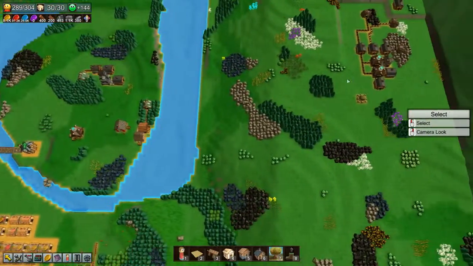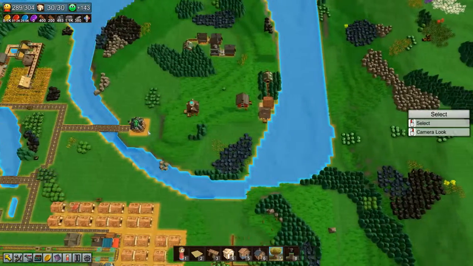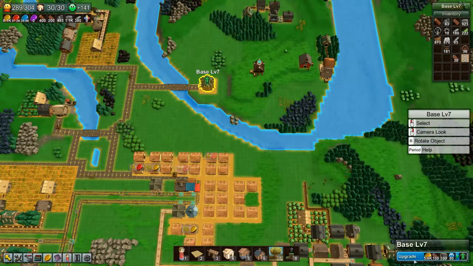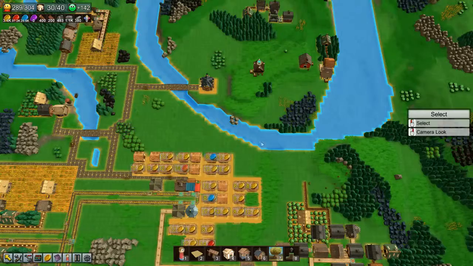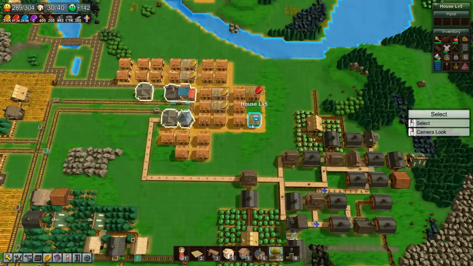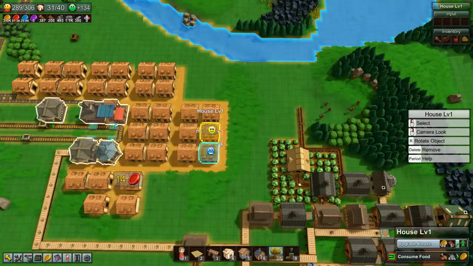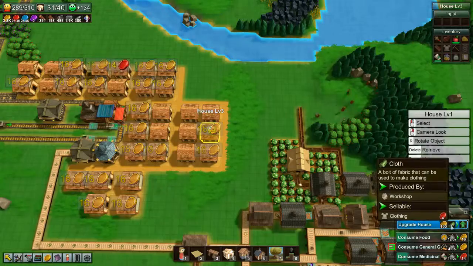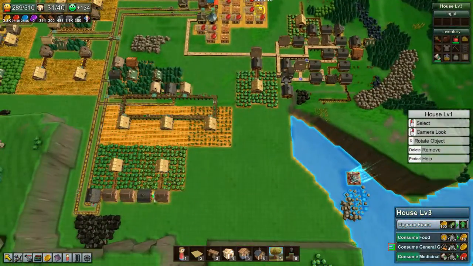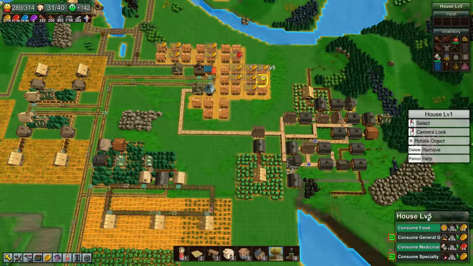And how are you doing? You are maxed out on mana bricks. And oh, look at that! We can upgrade our base! Upgraded! Ooh, 10 houses! Well, thank you very much. Well, let's put one house in already. And this is why I wanted that excess cloth to be stored in a barn here, because we do need cloth for upgrading our houses.